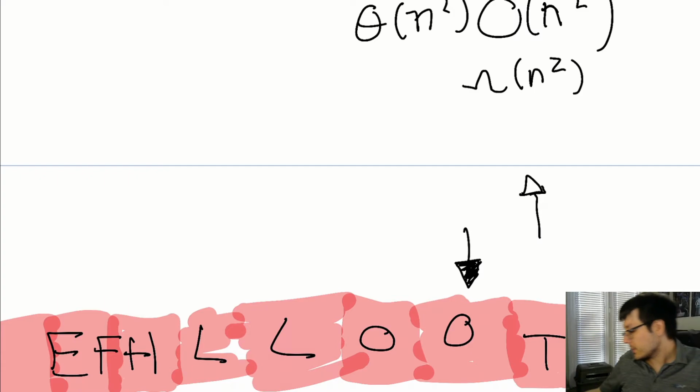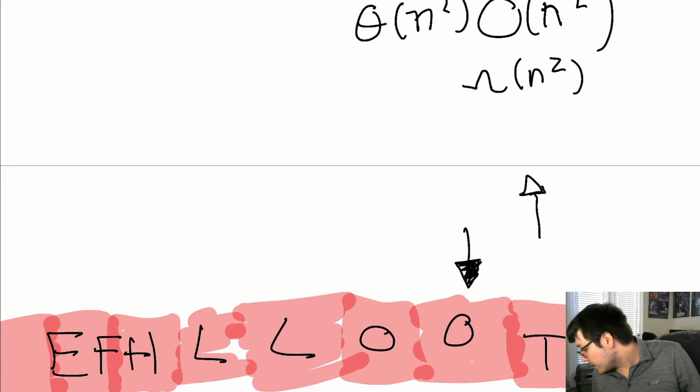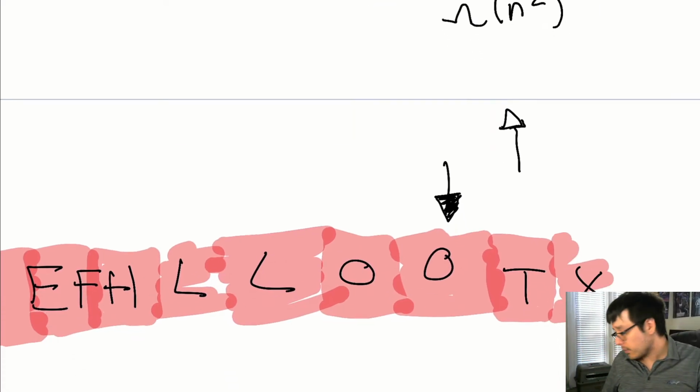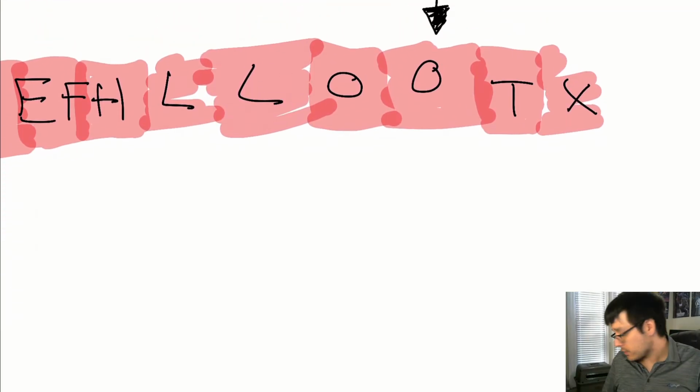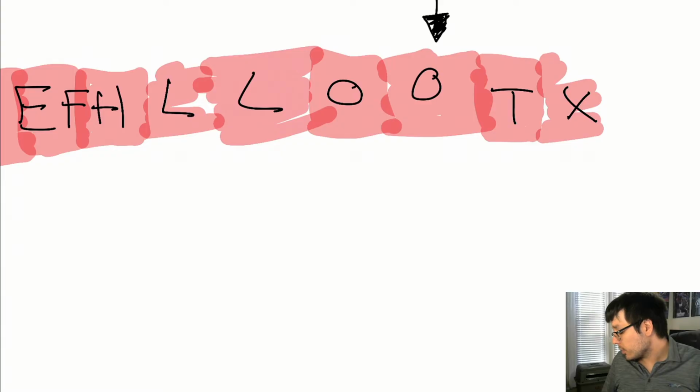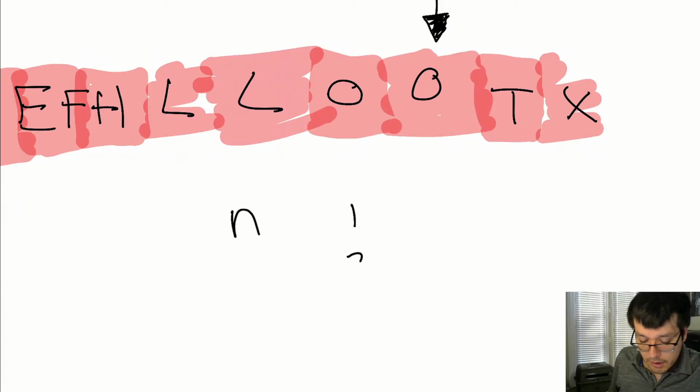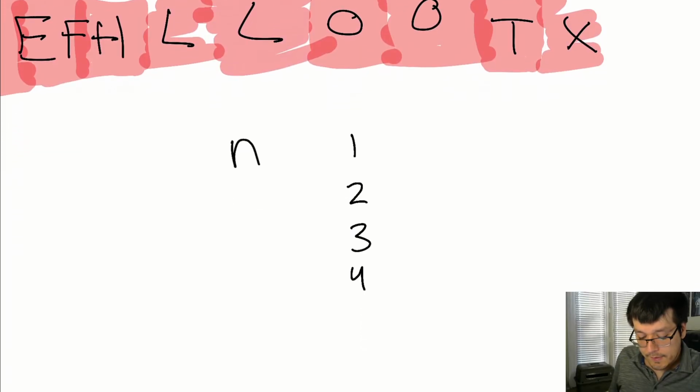In fact, the outer loop is going basically from 1 to n, which is just an n. The inner loop is going from 0 to j, and j is going to be kind of like the end of where you're at in the sorted section, so the red stuff. Like I said, the first time around you're going to be doing n, and then you have a 1, a 2, a 3, a 4, all the way to the end.